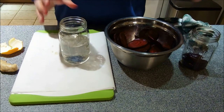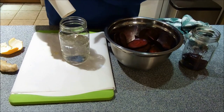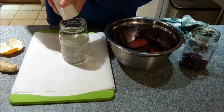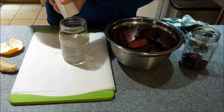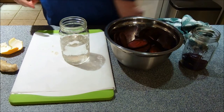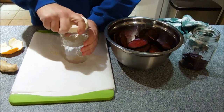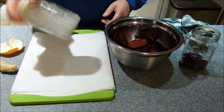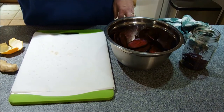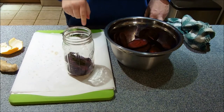But in the meantime, what you want to do is put about a half tablespoon to 1 tablespoon of salt in your water. I happen to have done this so many times, I kind of know what it is by eyesight. But again, it's half a tablespoon to a tablespoon, depending on your liking. Then I take that plastic cap that I was talking about and put it on there. Now again, this is non-chlorinated water. Shake it up. Set it off to the side. All right. As that starts to dissolve, we'll go ahead and finish packing this, and we'll be right back with you.